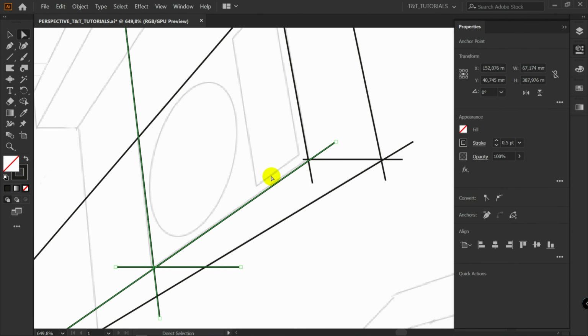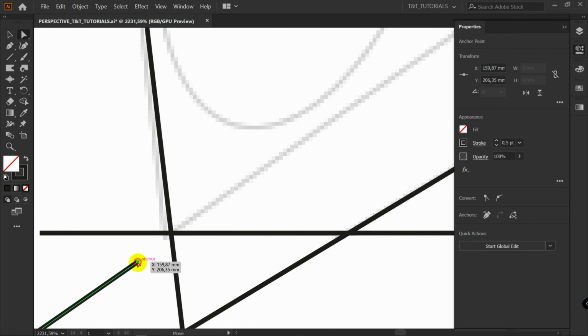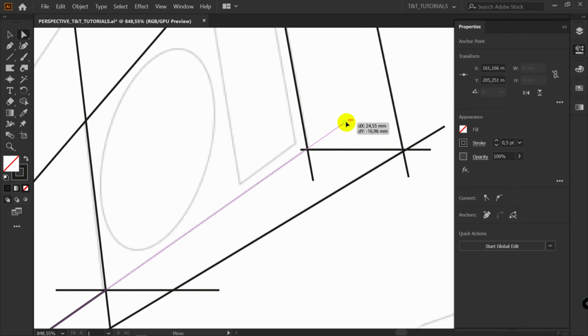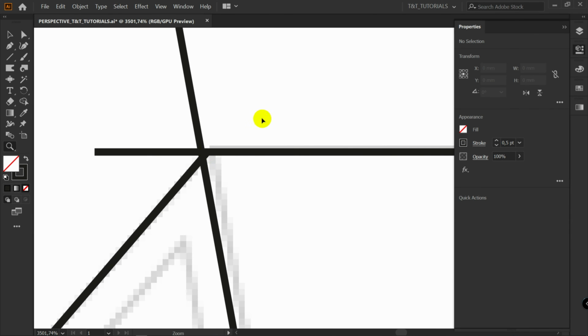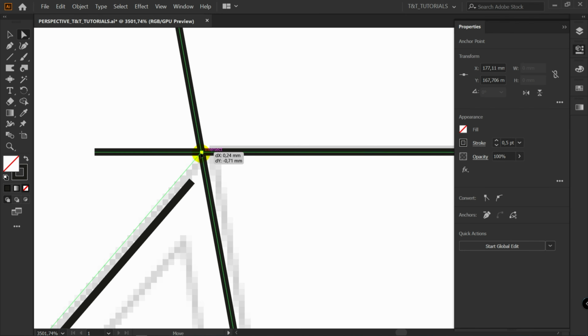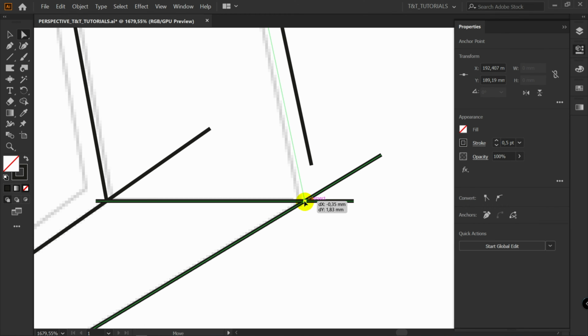And when you want to have ideal intersection, just let this point snap here, like this. As you can see, we have wrong intersections here and here. Here's how to quickly fix them. Let's pick this final anchor point, snap it to this intersection, then move it here, using smart guides. This line should be pink, then release it, and after this, pick this anchor point, move it somewhere here, and then snap to this intersection. After this, you will probably need to move this anchor point to the intersection again. Here we will simply pick this point and snap it to this intersection.